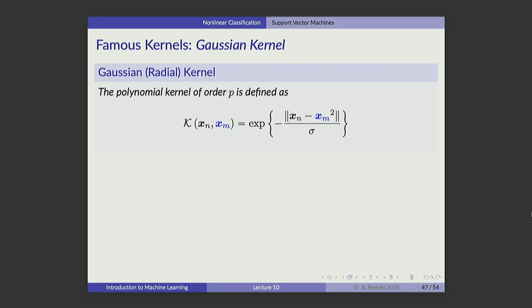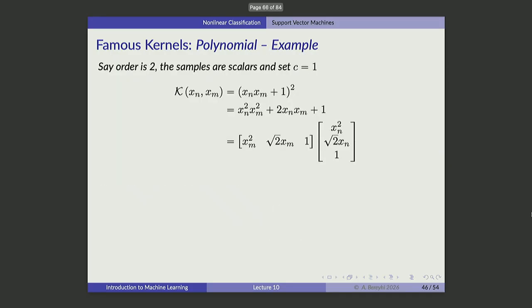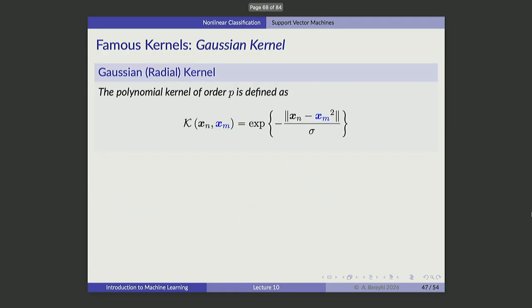And you can guess why we call it, oh, sorry, this should not be order. This is a copy-paste. Bad, sorry for that. This is the polynomial. It's the same thing as this one. I just copy-pasted. Sorry, this is a Gaussian kernel. It doesn't have any order. So you can guess why we call it Gaussian, because the expression you have looks like a Gaussian distribution, right?